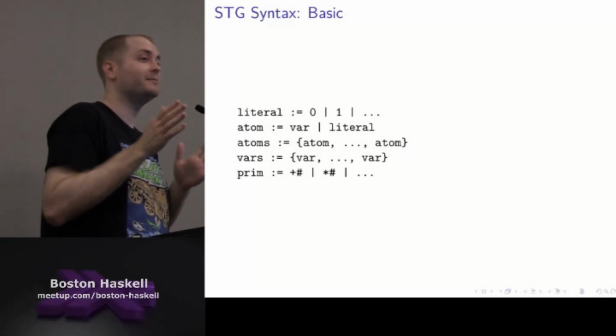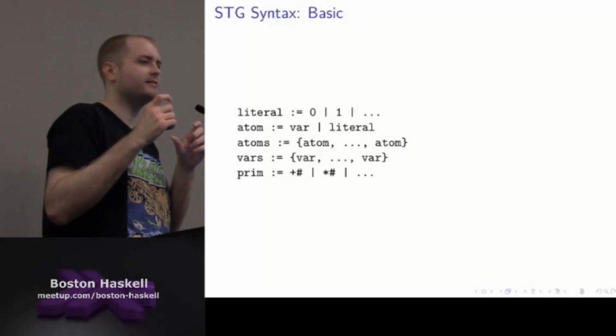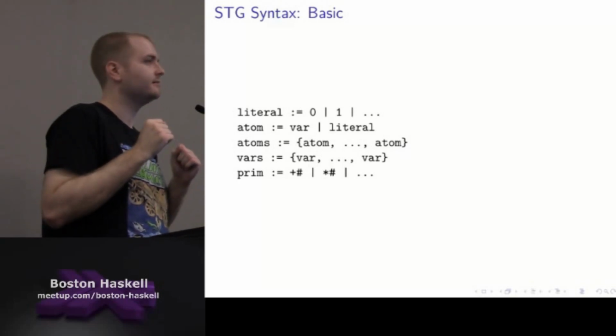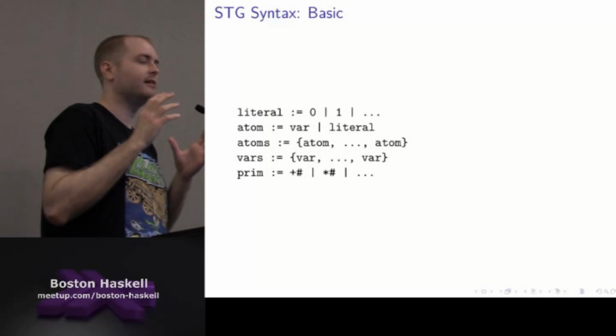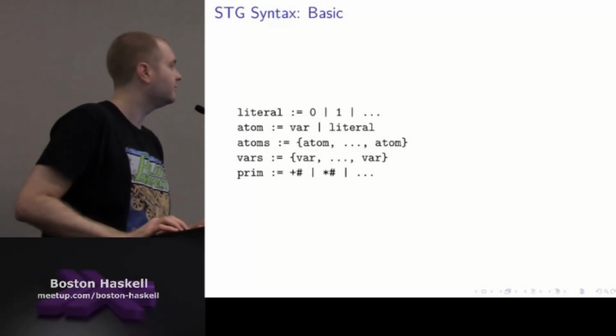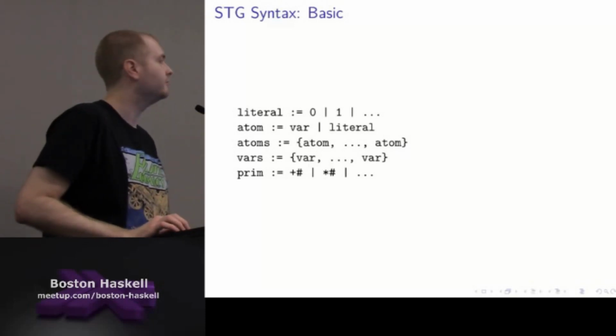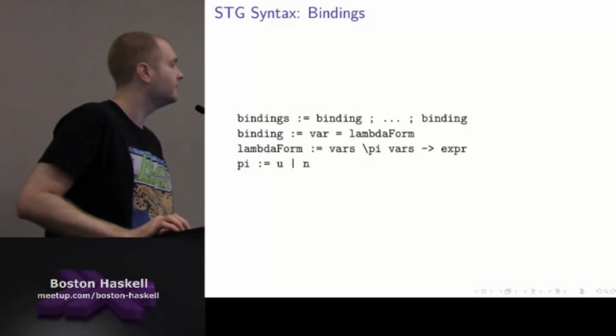So they don't look curried, but they are curried, and you can apply to as many things as you want. It's just that at this level, it gets kept track of so that it can optimize things better. And then there's primops, like addition and multiplication on machine words and stuff like that.